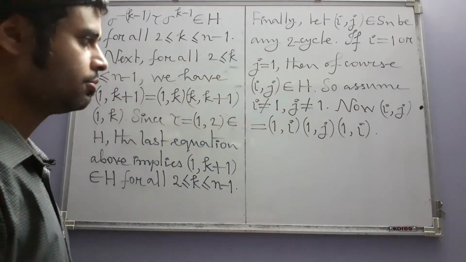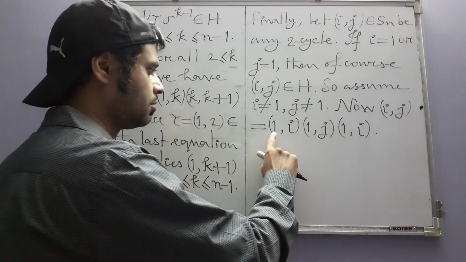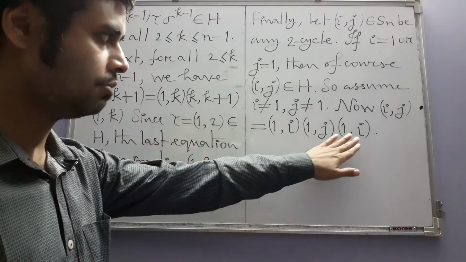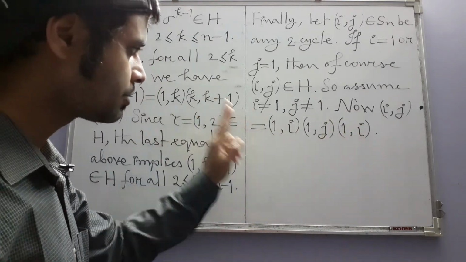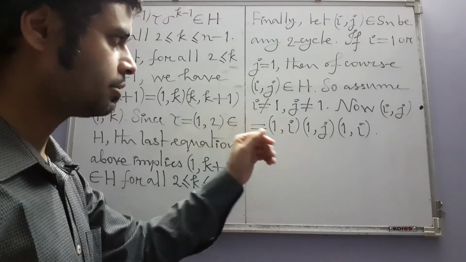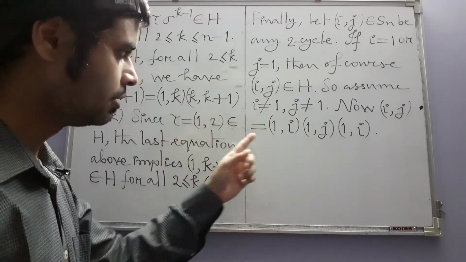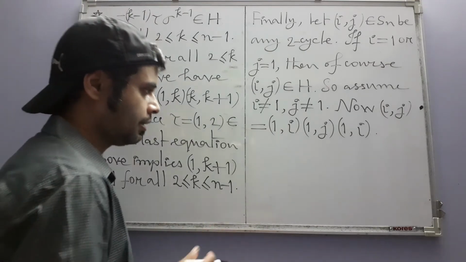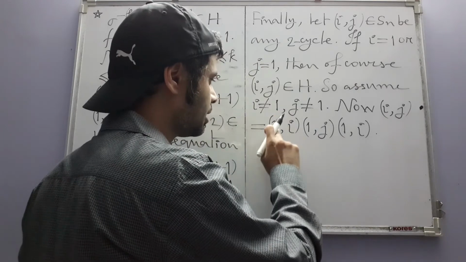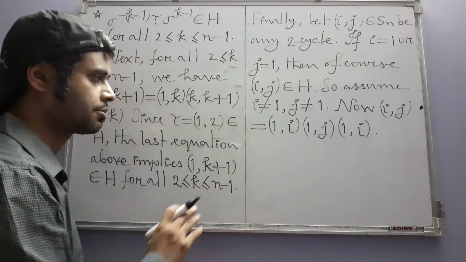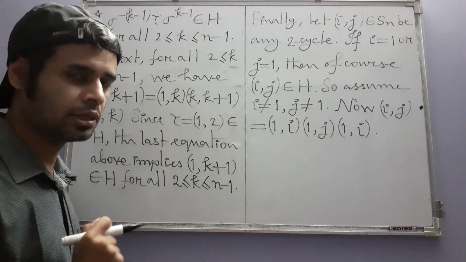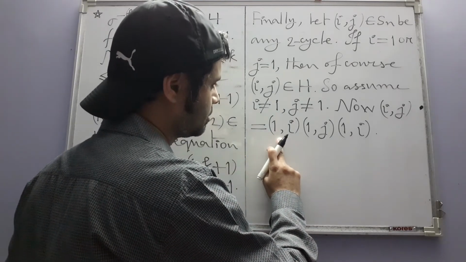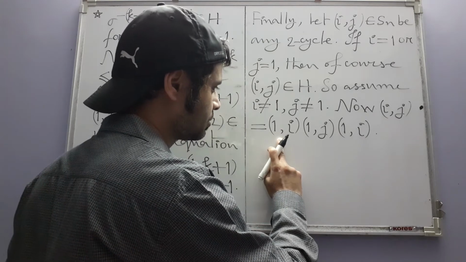Is it really true? Let's see. 1 goes to i. Note one more thing, but before we see whether this calculation is true or not, let's just see that because i and j are both different from 1, these are actually 2 cycles. In fact, if i is equal to 1, then this does not make sense, because this has to be a permutation. So it cannot, well, in that case will it be meaningless?